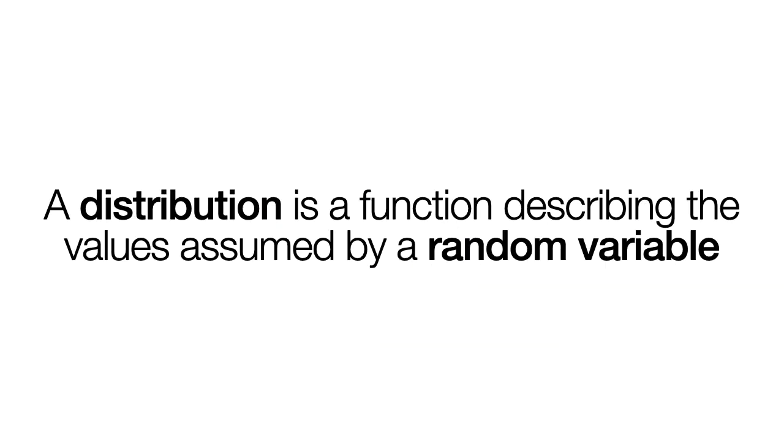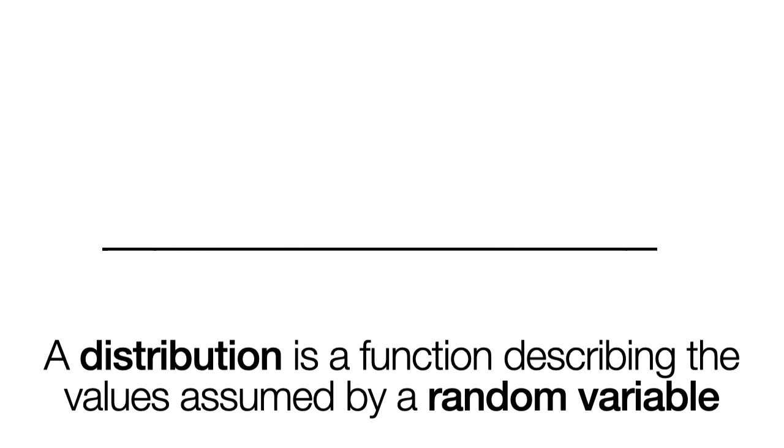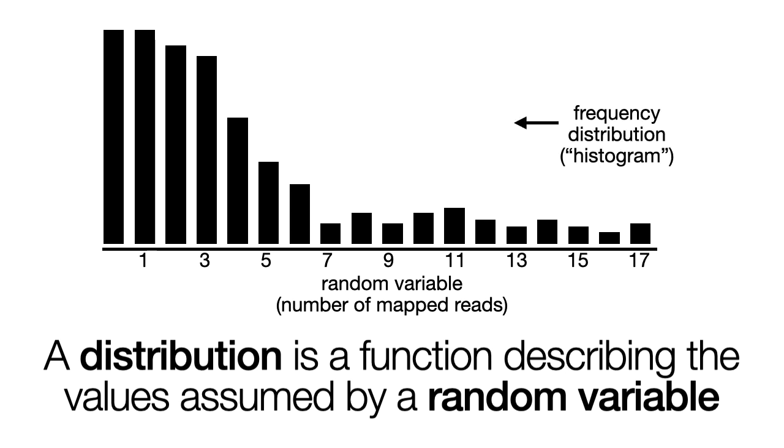A distribution is a function describing the values assumed by a random variable. This here is a histogram of the sample, showing the frequency of sequencing read bins. Here we can see that the majority of genomic regions in our experiment don't really exceed 5 to 6 sequencing reads. It's rarer than even to observe a region that has greater than 7 reads. And that already tells us a lot about the baseline noise. But our observations do not tell us where to draw the line for protein binding sites with any sort of confidence.